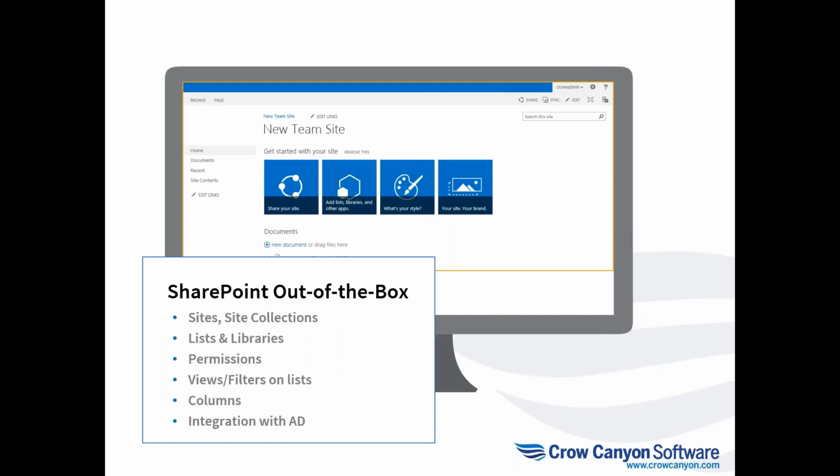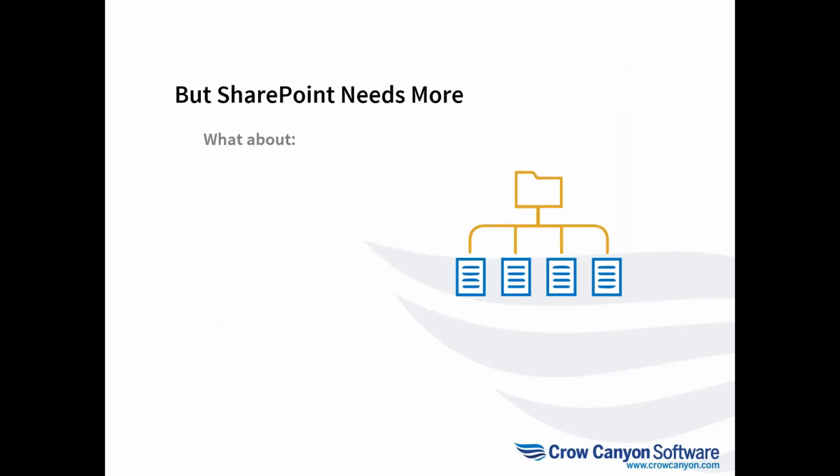When you first get SharePoint, whether it's Office 365 or on-premises, you notice it has sites, site collections, libraries, permissions, lists, columns, all that. And we find that's a very good base to start with. It's not enough by any means, but it's a good base. You have permissioning, you have integration with Active Directory, you have a little bit of a database structure with lists and libraries. So it's not a bad foundation or place to start, but we found it needs much more to really be a business application delivery platform.